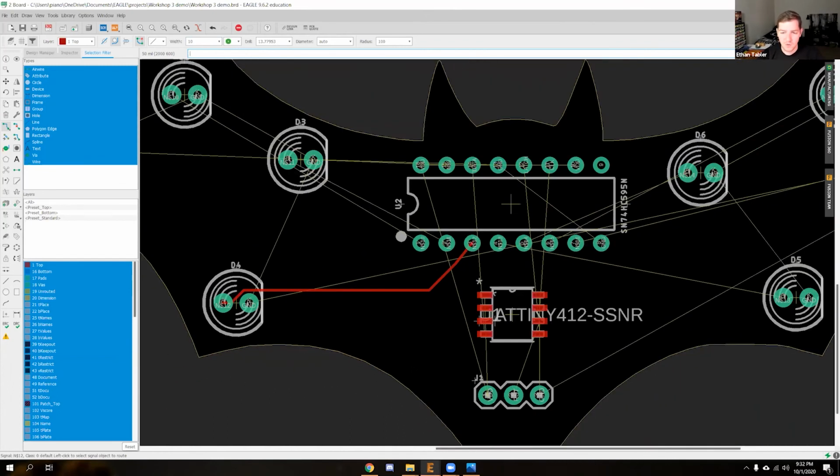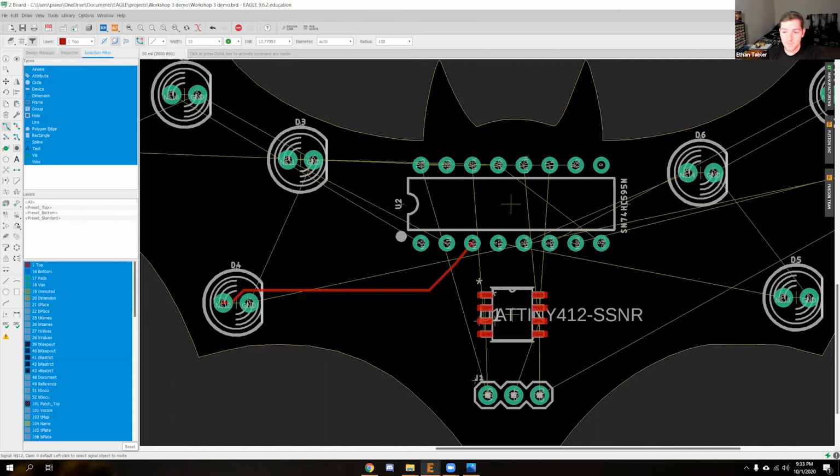You can do a ground to a ground or whatever you think is easiest right now. But these traces are on two different sides. So the red is going to be the top, blue is going to be the bottom. And you can switch between them using this layer tool. You only have top and bottom enabled right now because this is a 2-layer PCB. You can change that in settings, but for most things, 2-layer PCB is going to be just fine.